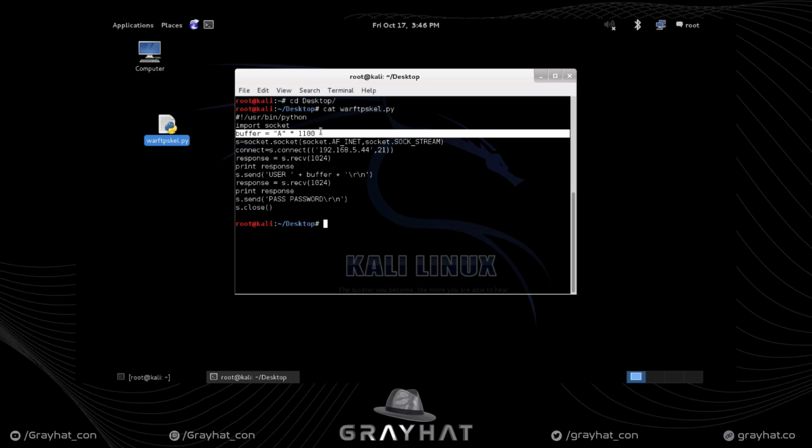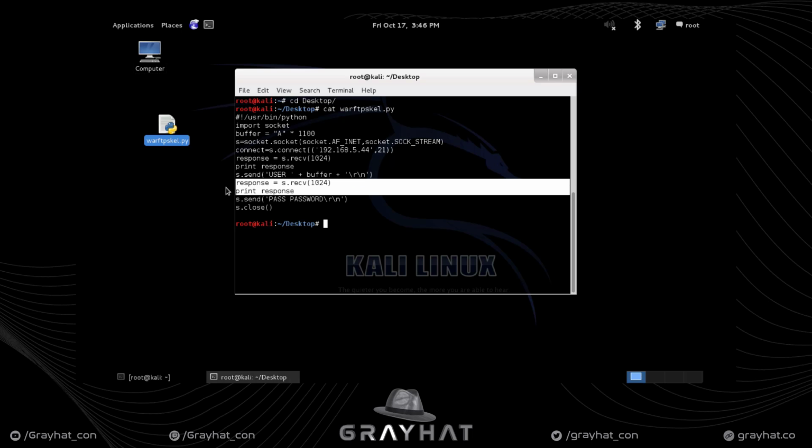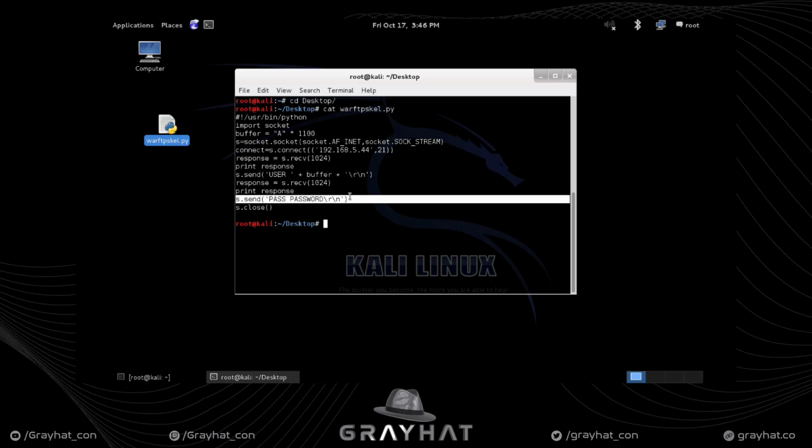So we're basically giving it a really long username, probably much longer than the developers expected, because who would want to type in a username that long? But that's generally how exploit development goes. We give it unexpected input that the developer didn't know was coming, and possibly make the program do something strange. Again, we print a response if we receive one, and then just to finish the login, we do PASS space and then the password.